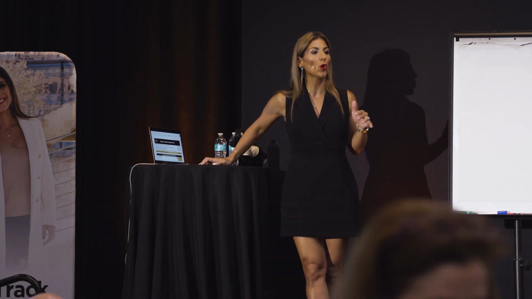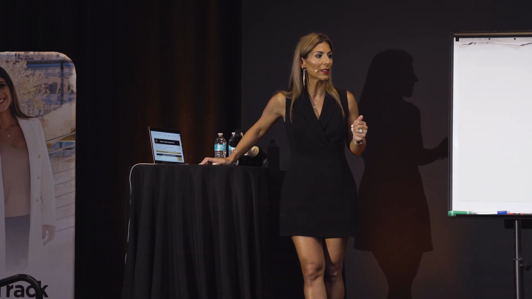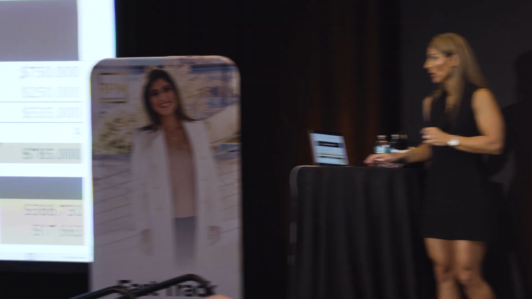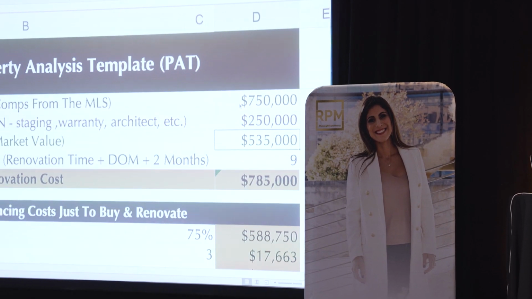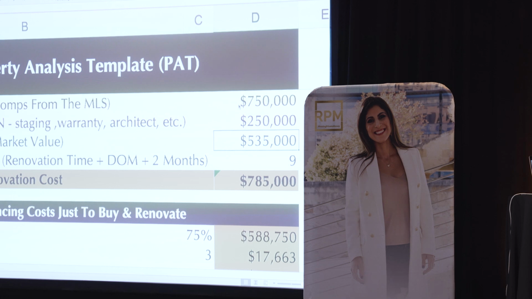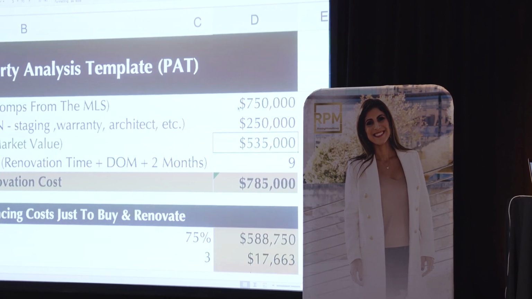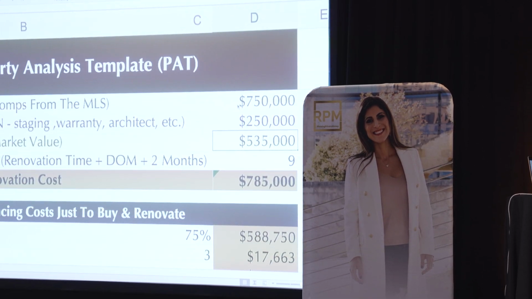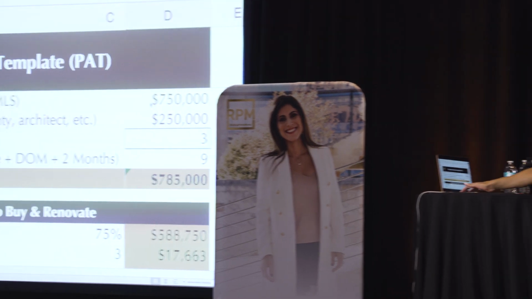Renovation cost is something so many of us miss. It's not just your construction cost, it's everything. If you're flipping a house, for example, we're going to stage that property. We may have an architect, a designer. What is your total all-in cost? That goes in here under line 5. Let's say it costs us $250,000. Well, what am I buying this property for? Sometimes I get them 10% below market value. Other times I pay above market value. Let's say in this situation, I'm buying a property for $350,000.